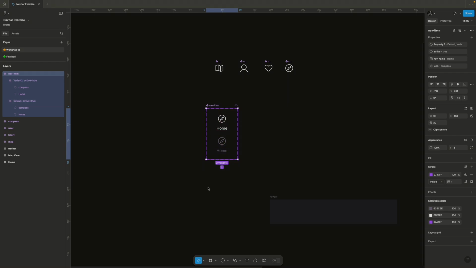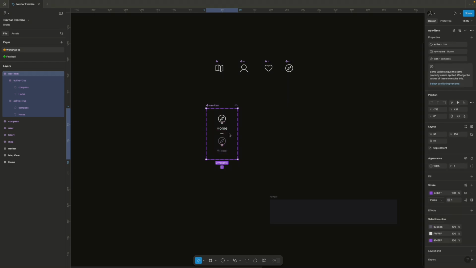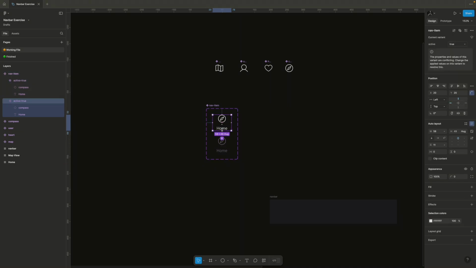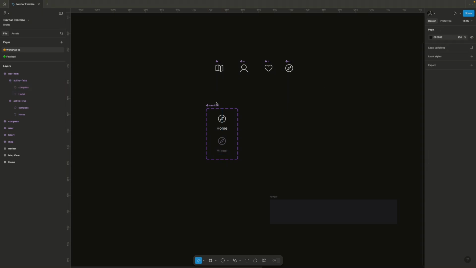So that's why we're using a variant property with true or false. Now we can go and remove the default property one that was set when we created it. And with home selected, you can see now we have active, true. And on the gray one, we want to change this from true to false. So now our nav item has been set up.